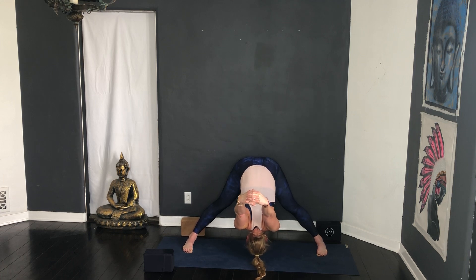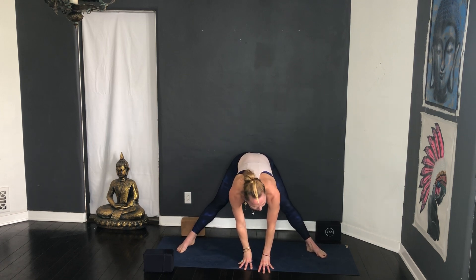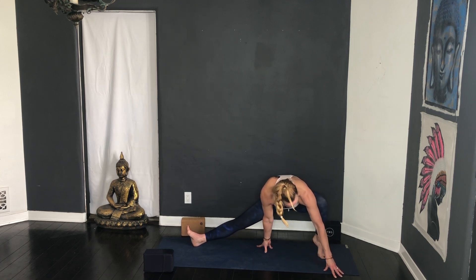Just nod the head — gravity is your best friend in this pose. Some of you might do really well to bend the knees. Find cat pose, lift those back ribs up, keep looking up towards the thigh so the back of the neck is long. Inhale lift up, exhale drop the hands — Skandasana. If you take my classes you'll know that this is one of my favourite poses. Just bend into the right knee and flex the left foot — this is a really deep hip opener. For a lot of people new to this pose, that heel is lifted, so don't worry if it is, it'll come down over time. Maybe you're in a half bind or hands to prayer wherever your body is today.